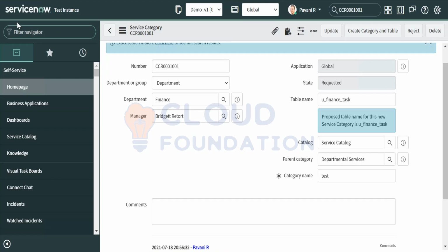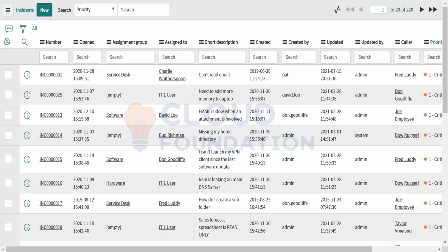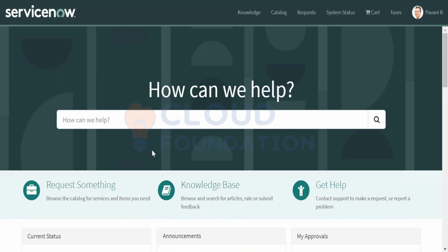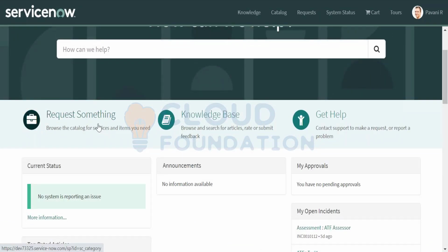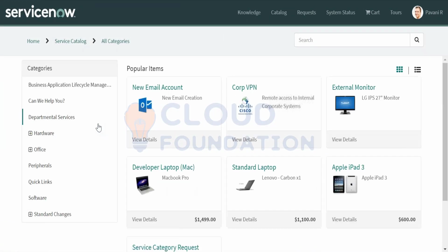I want those requests raised from the portal to be mapped only to my accessory list table, not to any other request table. So in that case, what will I create? A single record producer.